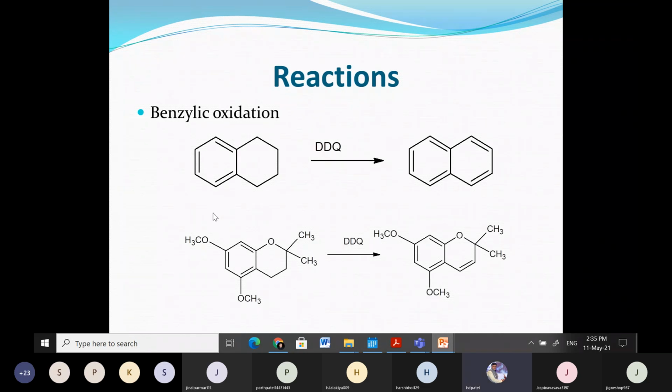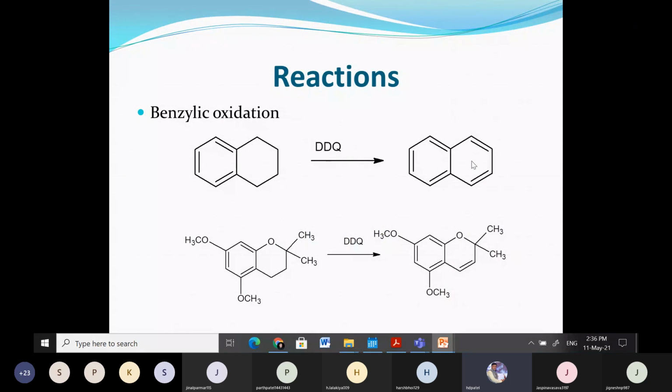Here we are having one compound. Here we are having two rings. Whenever we have two rings, as per the Hückel rule, it should have 10 pi electrons. But here there are 6 pi electrons. So we cannot consider this compound aromatic in nature. When it is not aromatic, and if you want to convert it into an aromatic compound, then by treatment with DDQ we can carry out the reaction. So from here two hydrogens will be absorbed first by DDQ, and then two more hydrogens will be absorbed by the DDQ. So here 2 moles of DDQ are required, and ultimately we will get naphthalene.